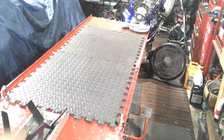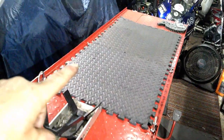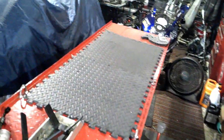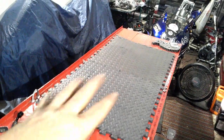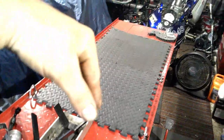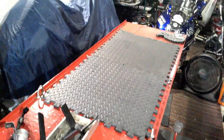Something I like to do when I have a motor on the lift is these little padded squares for doing work floor area. You get these at Harbor Freight. It's like 17 bucks for four or whatever. But when I'm dragging that over there, it's just nice to have something padded that the motor can sit on, and I don't mess up my nice oil pan. And when I tip the motor one way, it doesn't bend tabs and scratch things and whatever. So, cheap little trick.